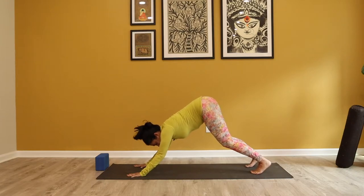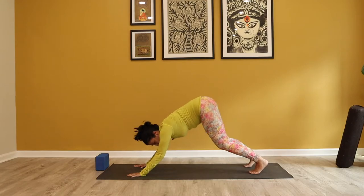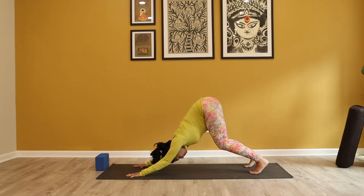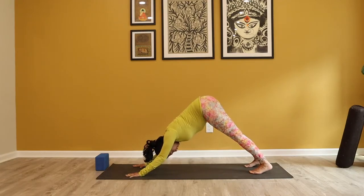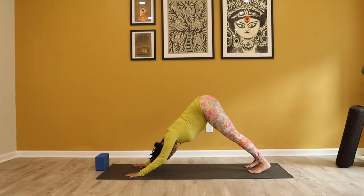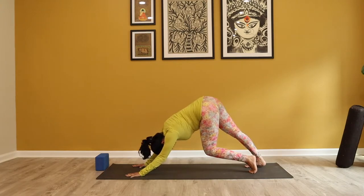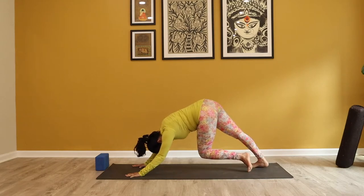So if your hamstrings are tight and you know you can't get a straight knee, that's totally fine. Bend your knees a little bit, but push your hips up and back so you feel lengthening in your whole spine. And then maybe eventually your knees can straighten once your hamstrings are open. And everyone, to start off, we're gonna warm up. So bend one knee a lot more than the other. Just gently cycle it out.